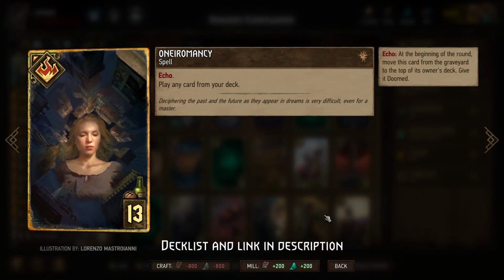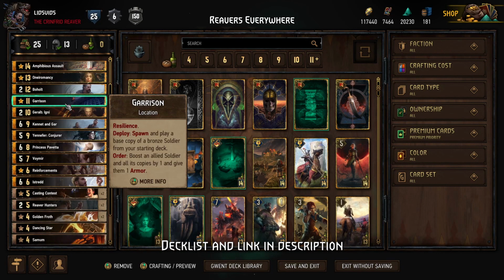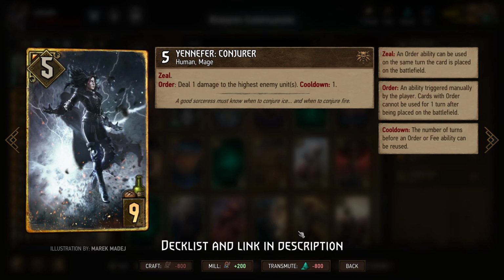So that's the core thing we're trying to do with this deck, but there is one other key thing that we're trying to do as well, and that is because all of those Reaver Hunters damage the highest enemy unit, and they will shift their damage from one unit to another to balance all that damage out, always hitting the highest unit.